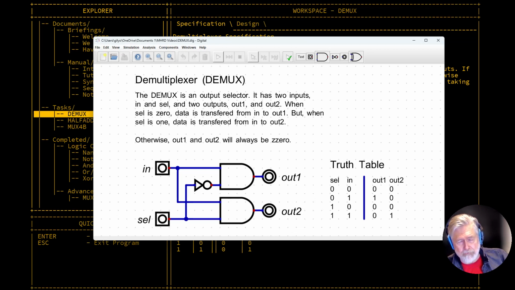And there's some similarities between the demultiplexer and the multiplexer. We've just moved some of the inputs around a little bit to get a little bit different benefit out of this component.